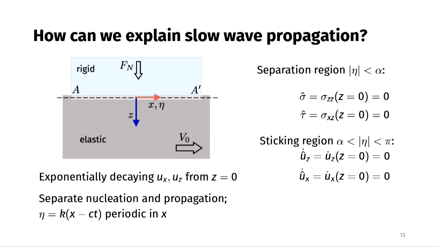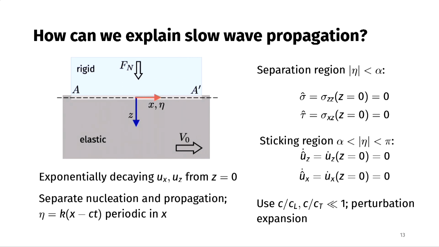So in the separation region, which is in the middle, you have detachment. That's the dark band that propagates. And in the detachment region, you don't have stresses. So it's a stress-free boundary condition. You can change the sigma zz and put an adhesive stress. It doesn't change too many things at the end. But nonetheless, if you assume that it is stress-free here, and it is stuck outside of the contact. So everywhere outside the little separation zone, you have zero velocity, right? Not zero displacement, zero velocity. That's important. And the hat denotes that these variables are at z equal to 0, the plane.